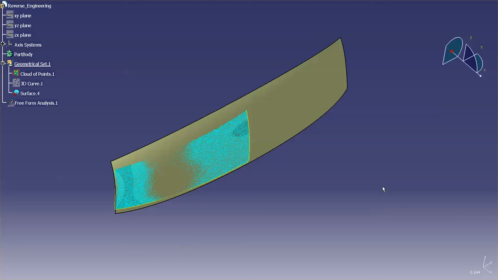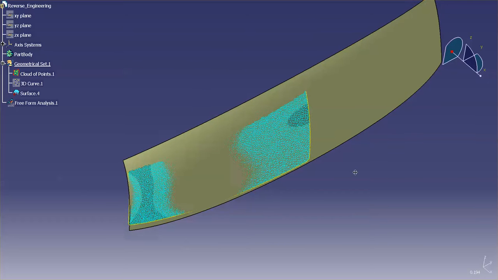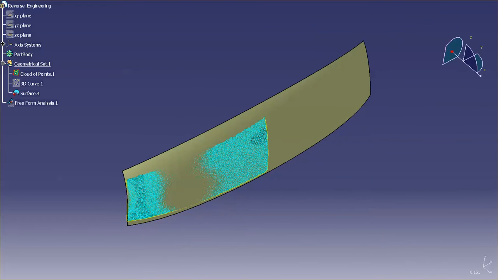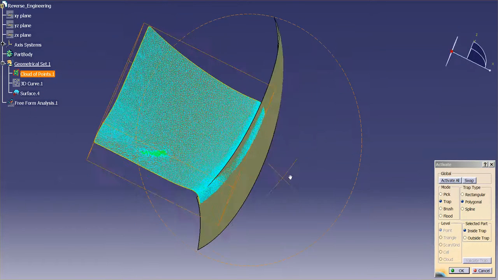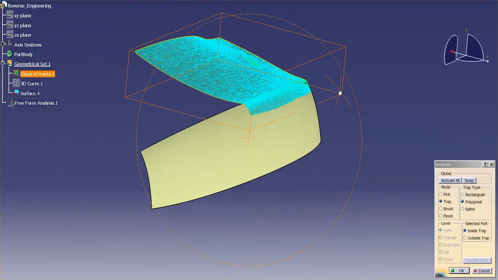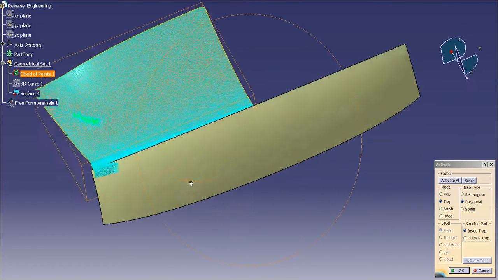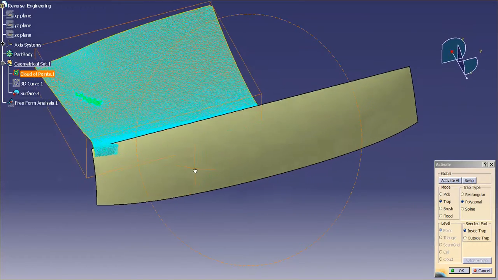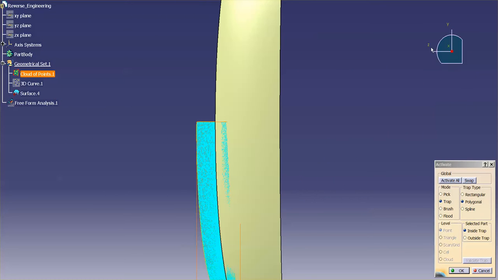Okay, off to part 2. Now, I want to start creating the top portion of this deck lid, so I'm going to go into Activate, select my point cloud, and I'm just going to simply say swap. You'll notice that the portion that I was looking at earlier is now gone, and this portion up above is now active. So as I look at this, I really want to start breaking this down into usable functional bits.